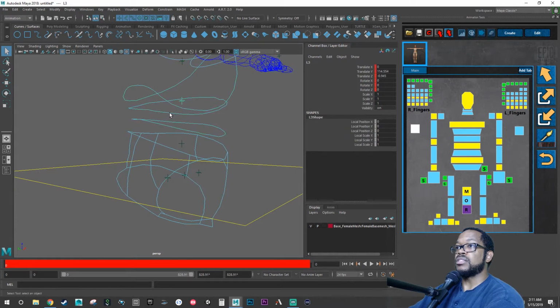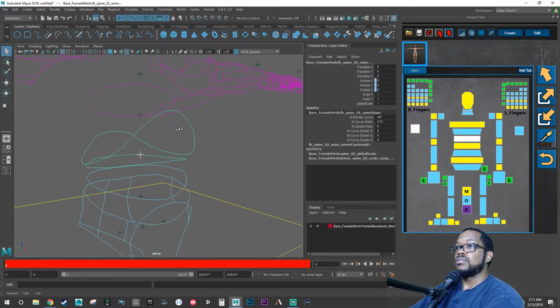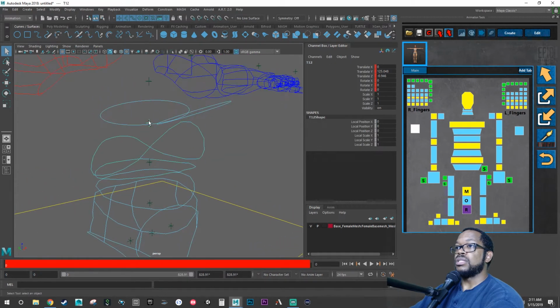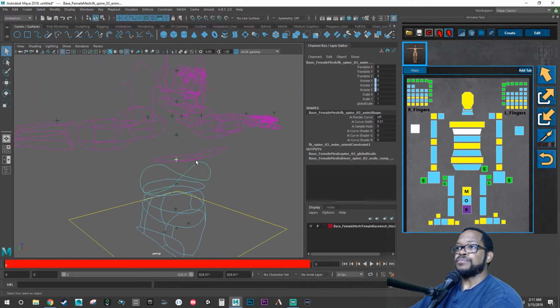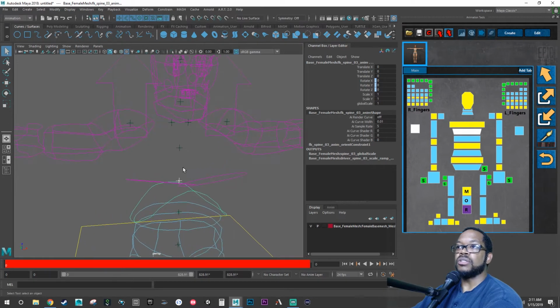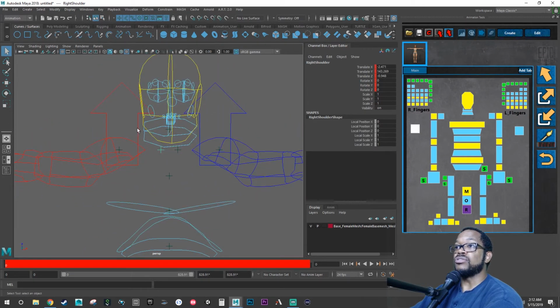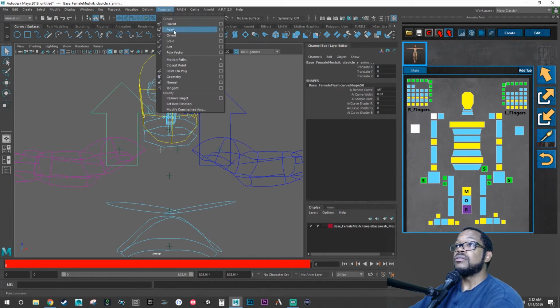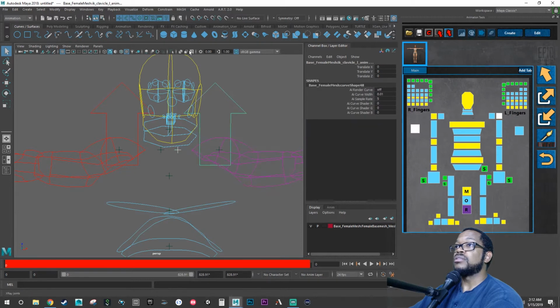Same thing here: select the next joint, orient, and then do the last one. Now there are more joints in the mocap data that I'm using than the joints I have in my character, which is fine. Just go up as far as it does with the spine. Now for the clavicles, you want to use point. You only want to use point instead of orient.